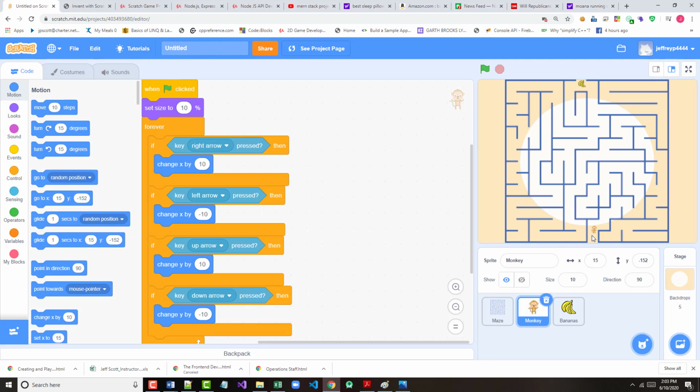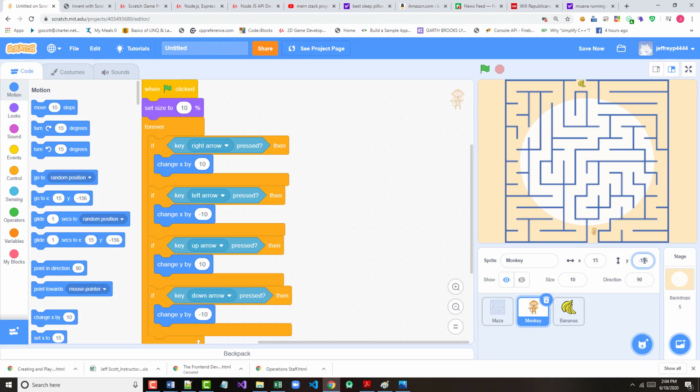So I'm going to grab this right here. All right, and usually if I take my mouse and move it around, I can kind of figure out, for lack of better words, where certain things are. So I want to figure out where that is, where this is, etc. I want to have some idea of exactly where it is on the screen that I'm going to be. You'll notice that right now the monkey is at 15, negative 156.